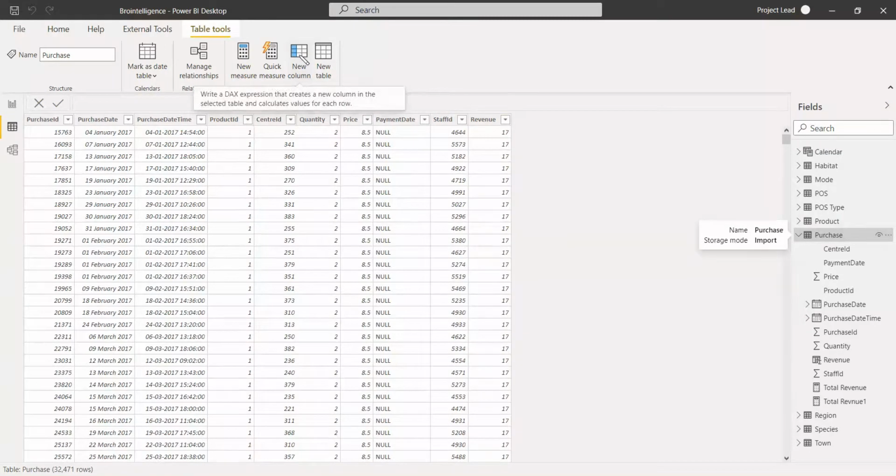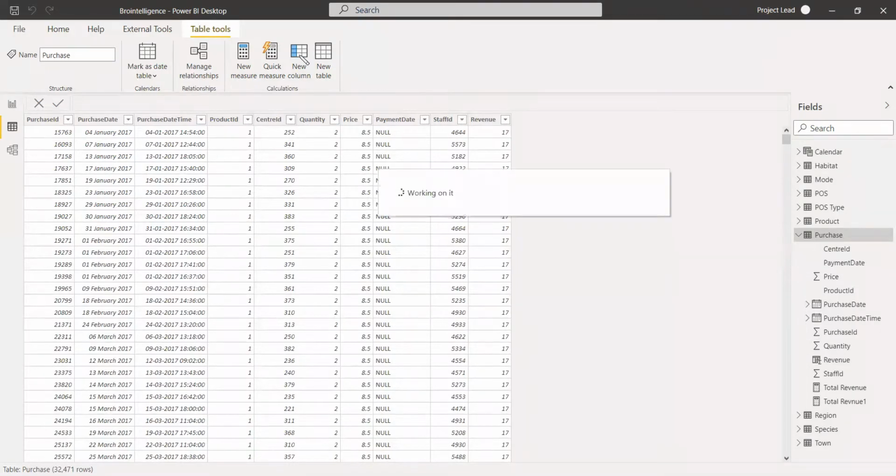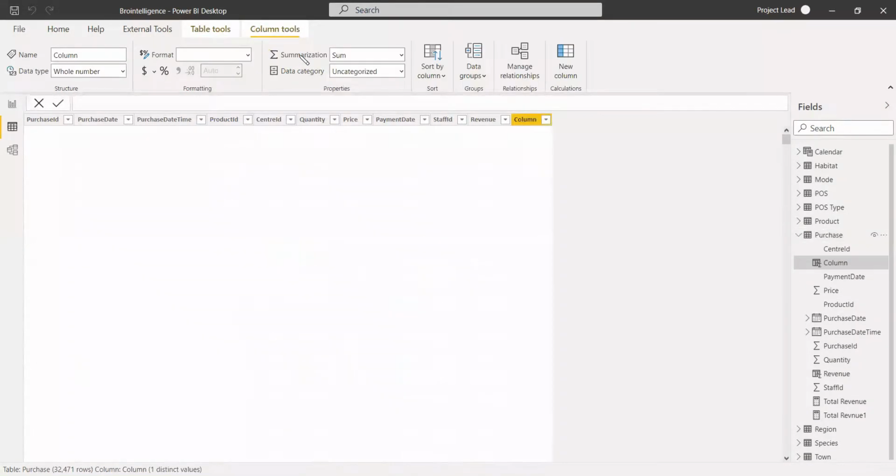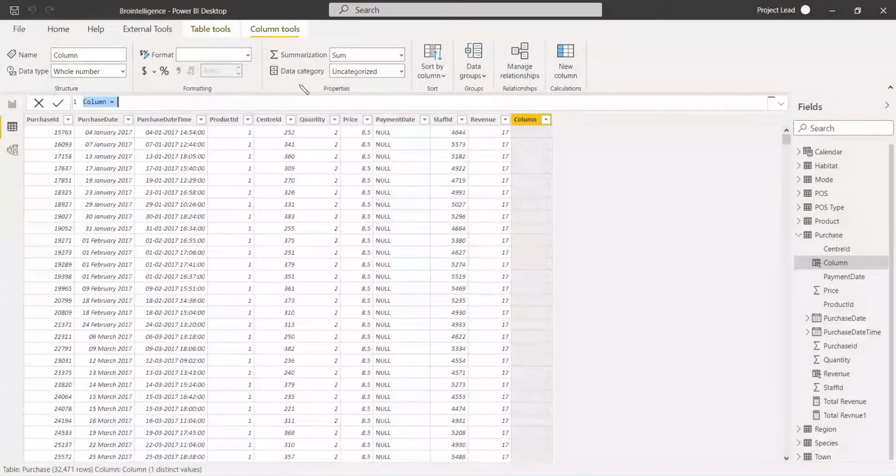Writing the profit formula: you can create a new column, and the column name is profit. The profit will be revenue minus the production cost.